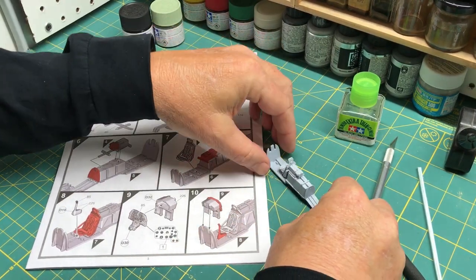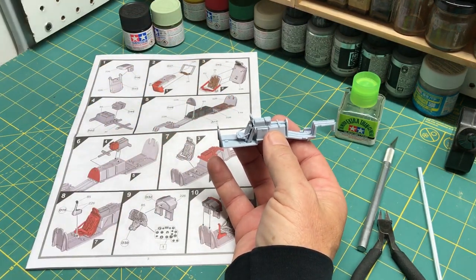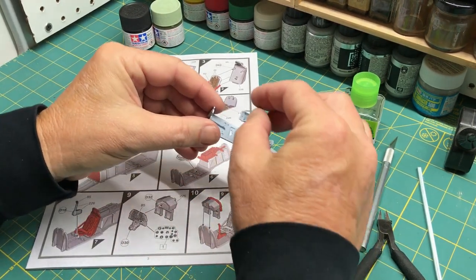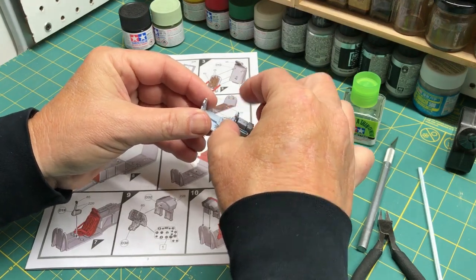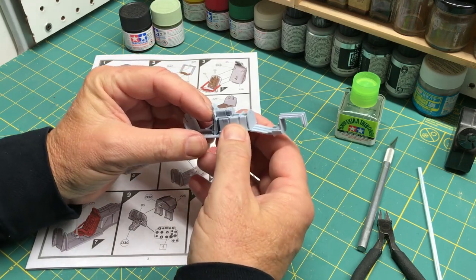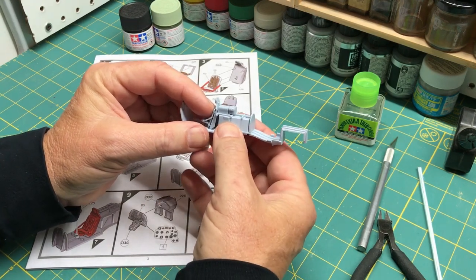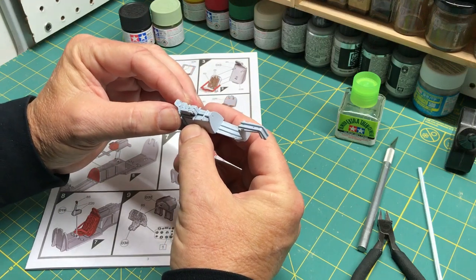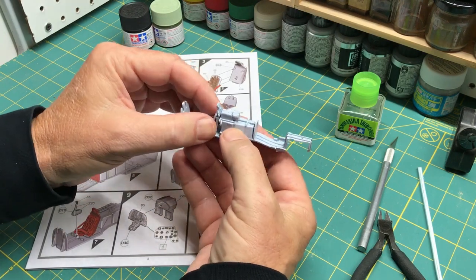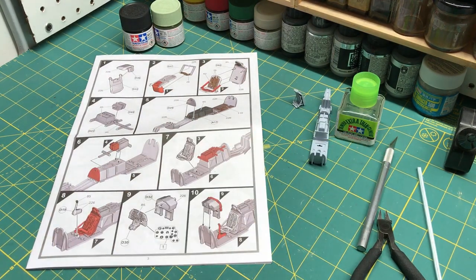in place here. Now, considering you won't be able to see a whole lot of this once it gets buttoned up, that is a possibility. I could glue it into place so it can all be painted together at the same time. However, since contact points are pretty small, it'll be easy to clean with a knife. I think I may leave that off and paint that as a separate piece and glue that all together later.